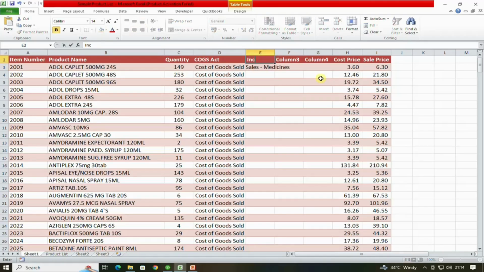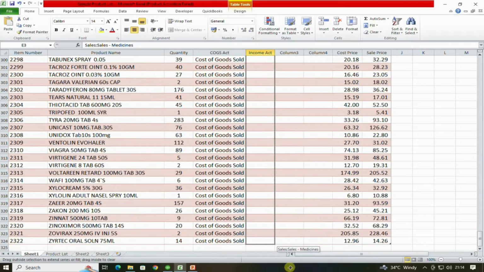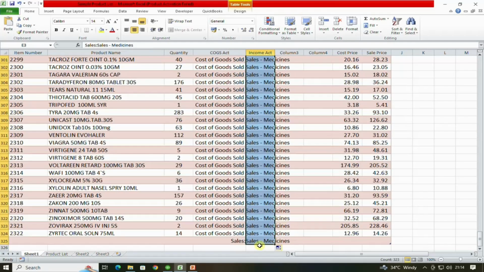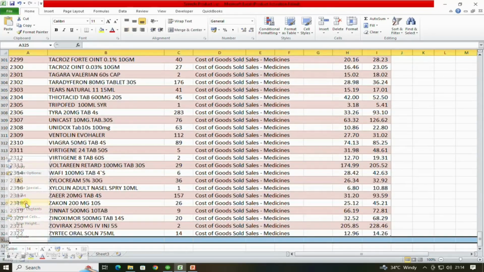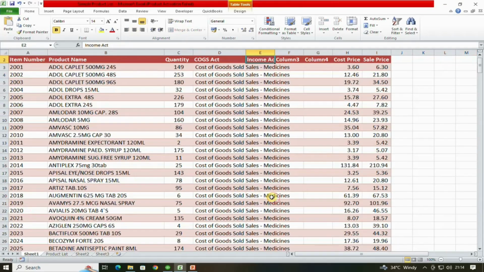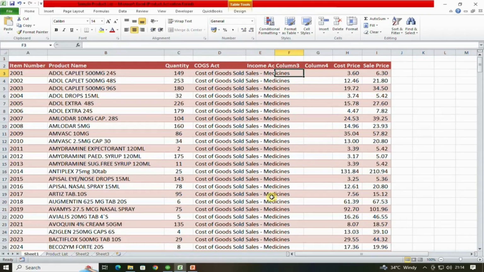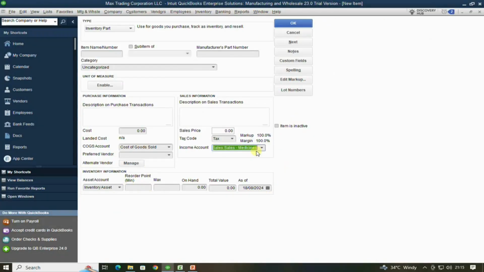Here I will give the title income account and drag this till the end of my sheet. Cost of goods sold account we added, sales account we added.